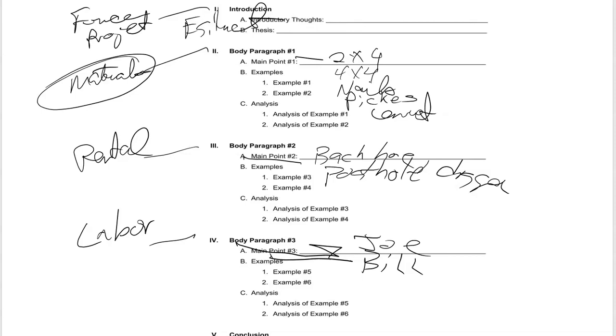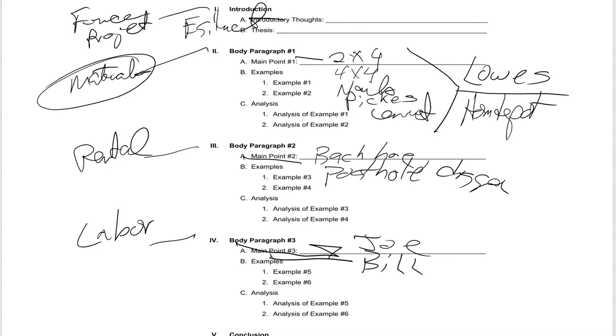So then we look over here and we say, well, where are we going to get these? Lowe's or Home Depot. So that works out pretty good. Where are we going to get this? Same place, Lowe's or Home Depot. So now we've identified this. The thing that we don't have on here is the time it takes to do it and the date we're going to start. So basically, we've taken an outline and mapped out what we needed to do.